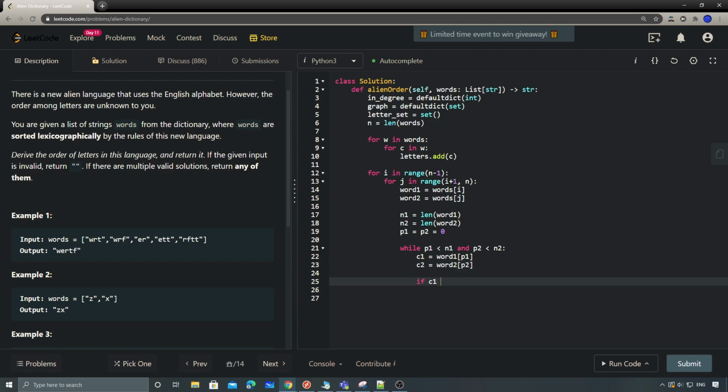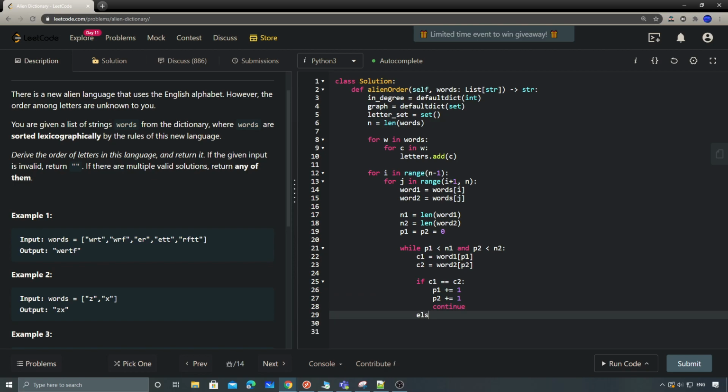If c1 is equal to c2, then we simply continue, with p1 plus 1 and p2 plus 1.